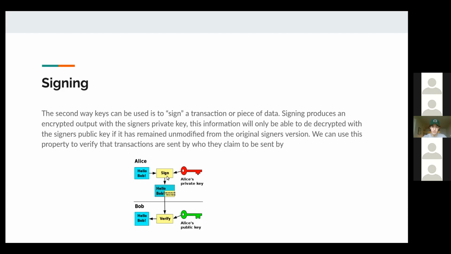So the way that we do that is basically you take your message and now we can encrypt it with the private key, and that can be our signature. And now when Bob receives this message, he has the message. How does he verify that it's from us? Well, he can go to our public key and he can apply that public key to the signature, and see that it matches the message. Now, if you do that with anyone else's public key, or with your private key, or with anything else, you'll get the wrong answer. The only way that you get the correct answer is by using the public key of the individual who sent the transaction.